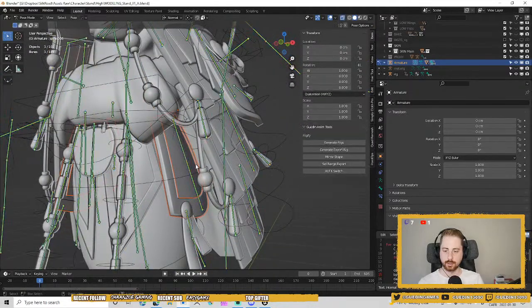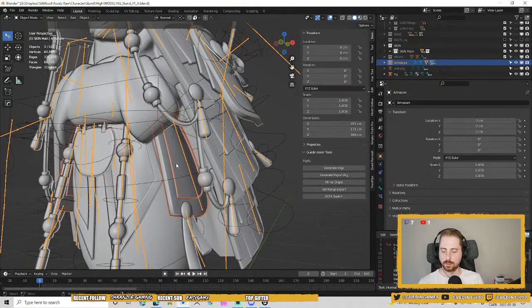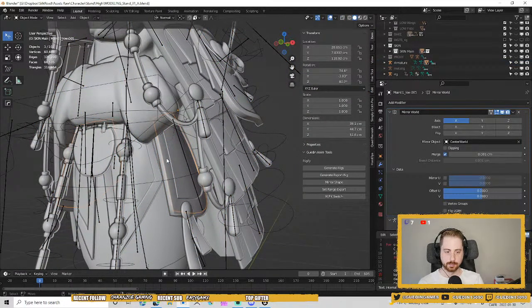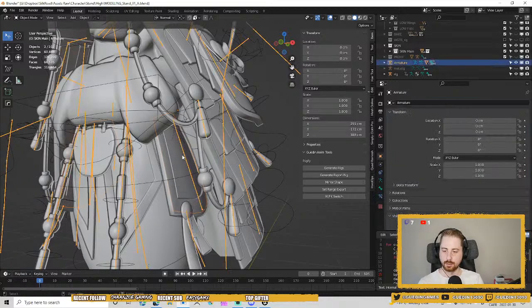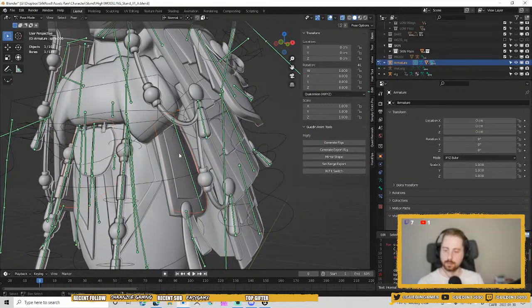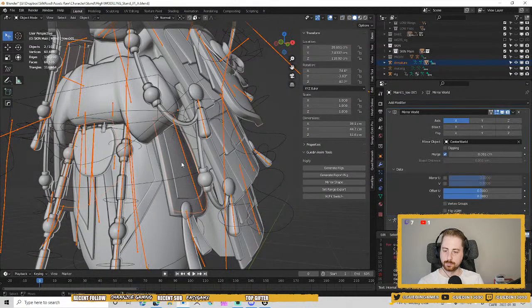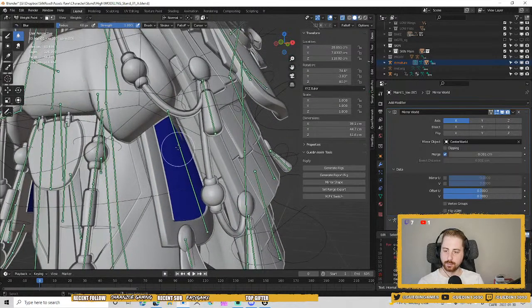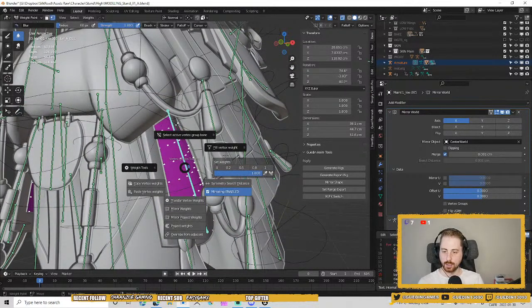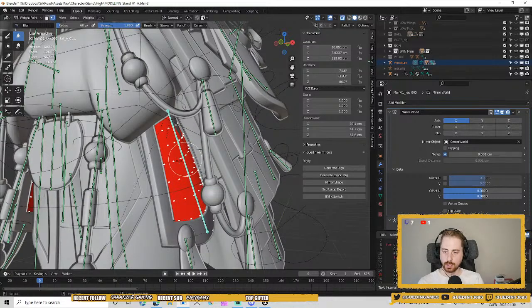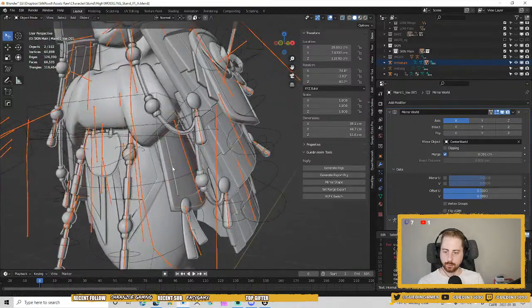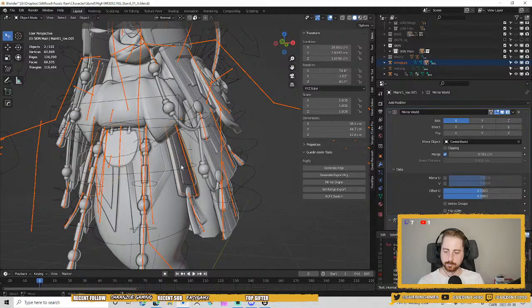I'm just gonna go like that. I'm gonna go weight paint, like this, V, A, X, and full rig.